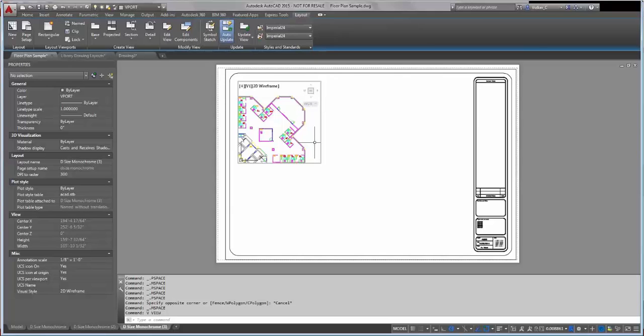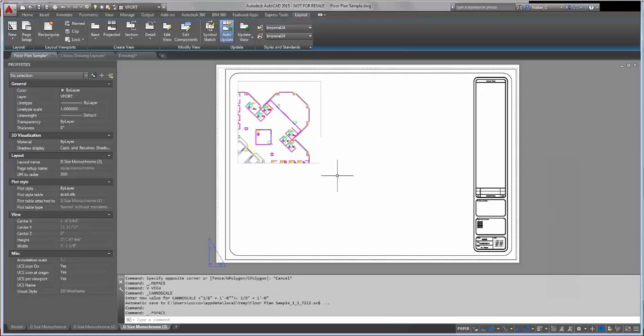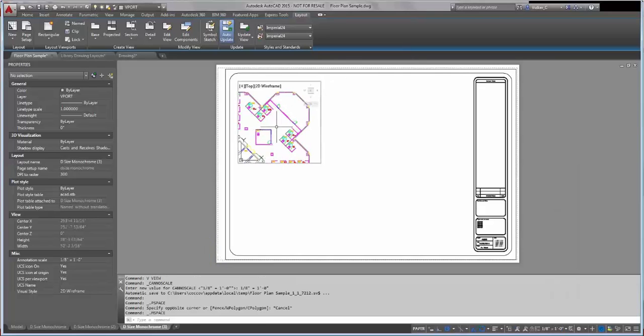Now, it does not assign the scale factor to it. We can see that on the status bar. This is an arbitrary scale AutoCAD's assigned. And I'm going to go ahead and now set that to 1/8 inch equals a foot. Now, anytime I zoom in or out in this viewport, I am going to lose the scale factor. So we can lock the viewport, which I'll show you in a minute.